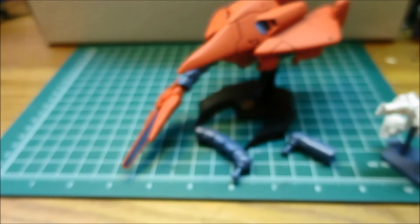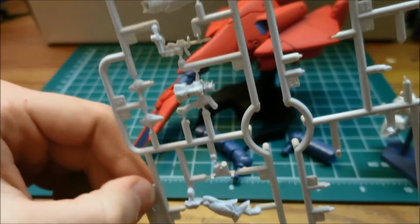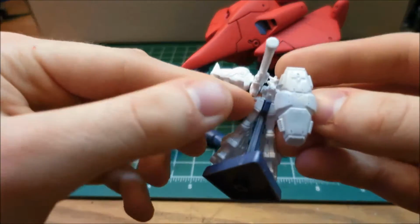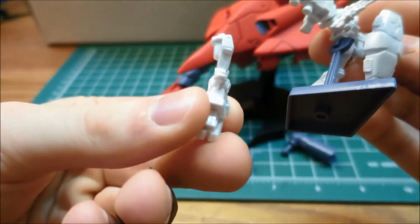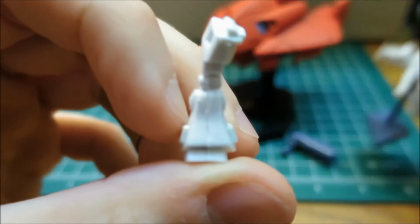Now, I do have the GPO1 here still on the runner. I didn't feel like snapping it together. But like I said, they are really easy to snap. Basically, the base they come on is the kind of core construction. Like, as you can see, the leg itself is just a 2-piece right there from the knee down. You can see that seam line.